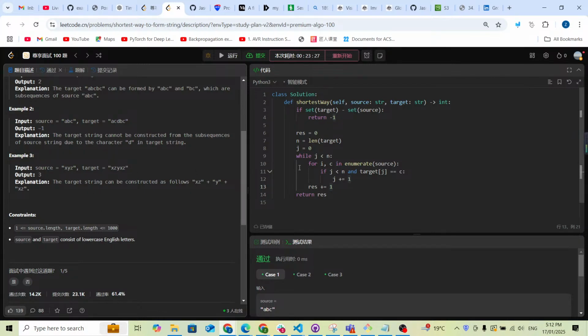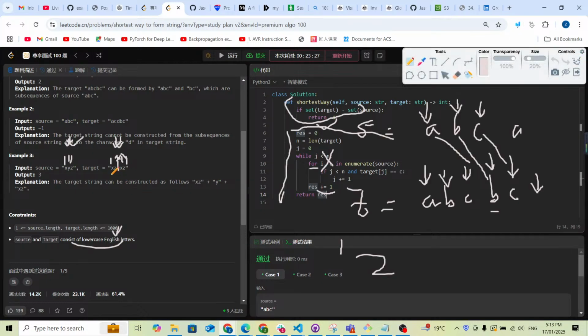and source is also 1000. Basically from here we just check the target one by one. So for example, from here we found something, and then for here we found something. So the time complexity is just O(n), even though there's a while and for loop, because this is a two pointer. It means for the target it can never go back. It always goes to the right. Even for this source it goes back, but for the target it never goes back. So this means the time complexity is gonna be O(n).